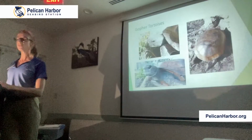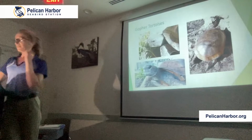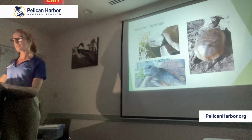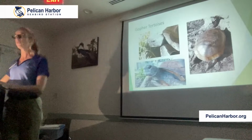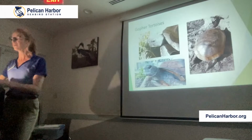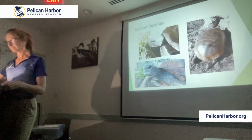Oh, aren't they beautiful, my girls? Missy on the right loves to bask in the sunshine. And that position there is what we call a scute. So if any of you got cats or dogs, you may see them do this scute when they have both the back legs outstretched. It's very cute.